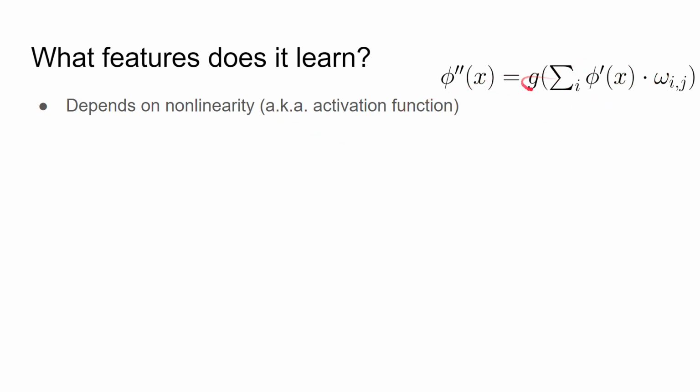And one thing that we can point out is, well, of course, this is clearly going to depend on this nonlinearity. All right, so we're going to do some weighted sum. We have to apply some nonlinearity. What nonlinearity are we going to pick? Terminology: sometimes this function here, well, I've been using g and I've been using f as a variable. Fine, both of them are quite common. Sometimes it just gets called the nonlinearity, just because we need something that's not linear. Otherwise, as we showed in the last class, having multiple layers doesn't give you any more advantage than if you had just one layer. So you need something nonlinear.